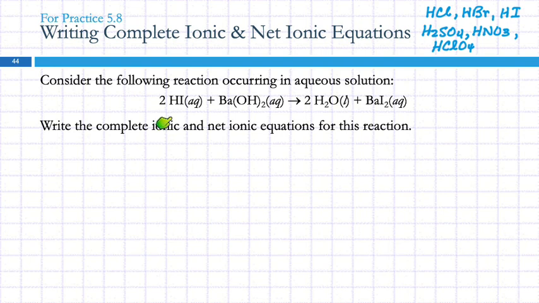So we see this first one, that's an acid. So we have to ask ourselves, well, is it a strong acid or a weak acid? Because if it's a weak acid, it's mostly intact molecules. If it's a strong acid, it's definitely ionized into separate ions. So this is one of the strong acids, and so I'm going to write this as the individual ions.